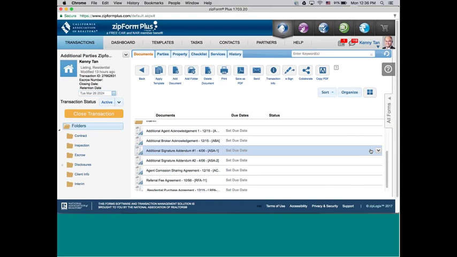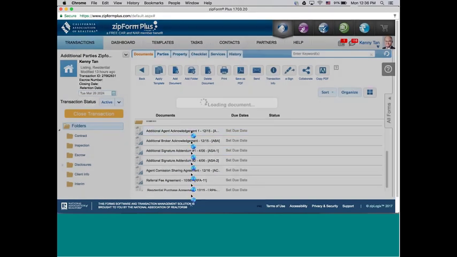What if you have more than one agent representing the same side? Well, in that case, you will need the additional agent acknowledgement.